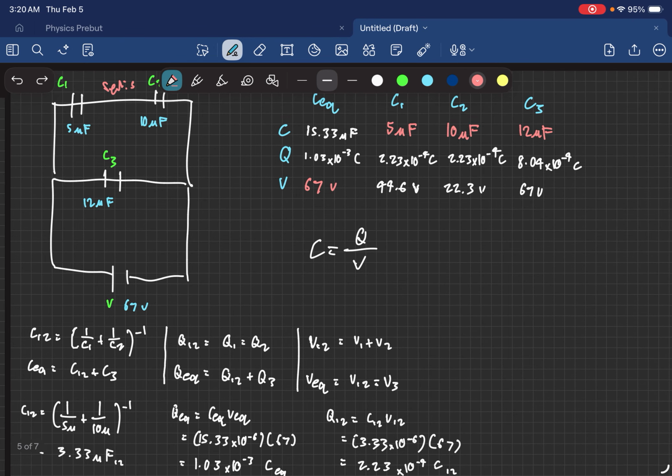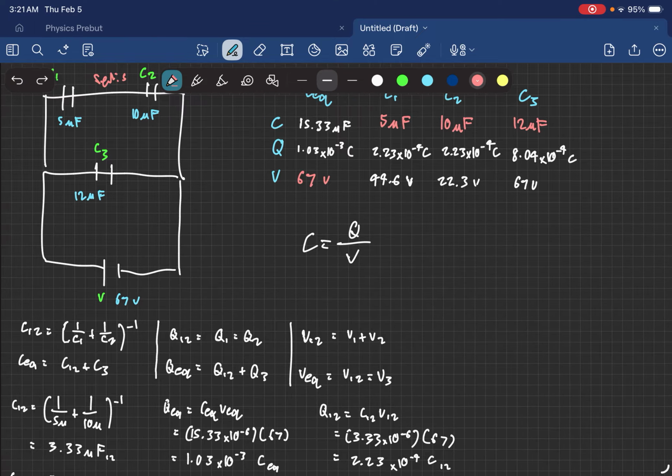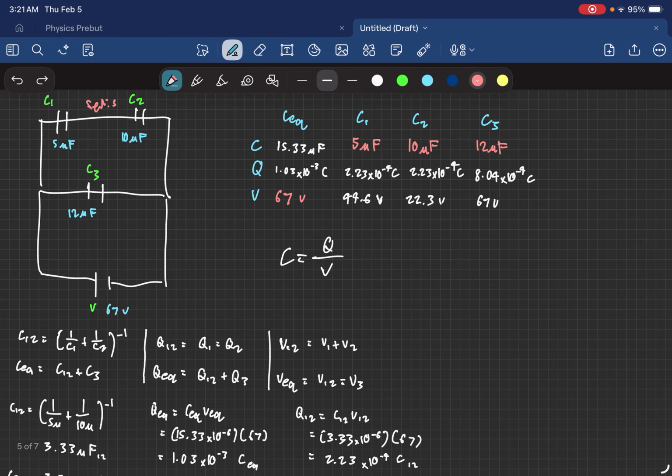Alright, so what other equation can we get here? Remember, in circuits, you always want to get your R total or CEQ. By the way, EQ is basically your total. So how can we get our CEQ? We add our capacitance from here to this.